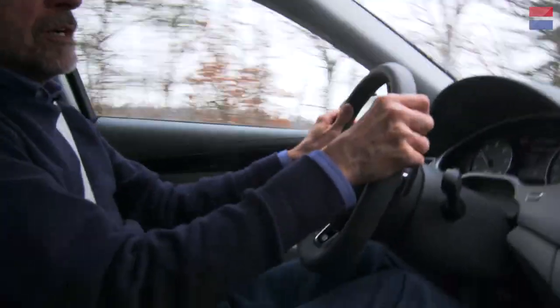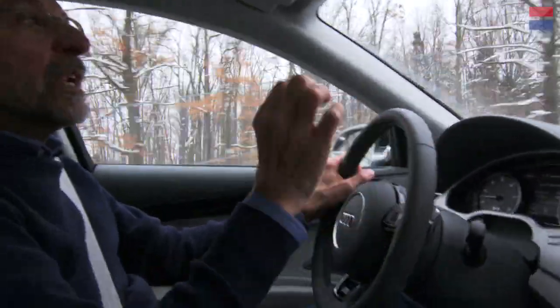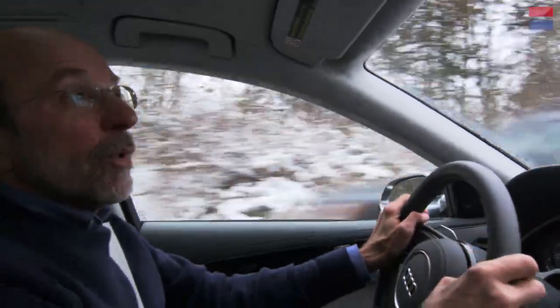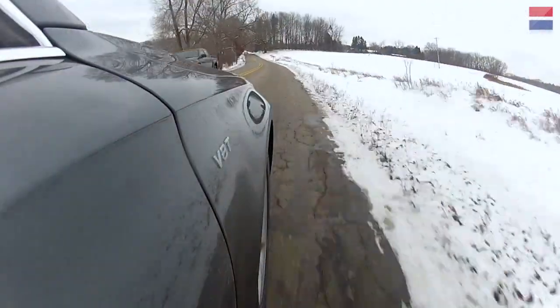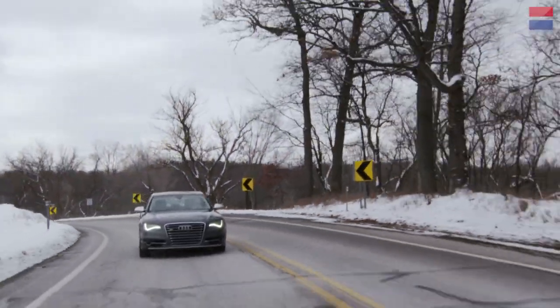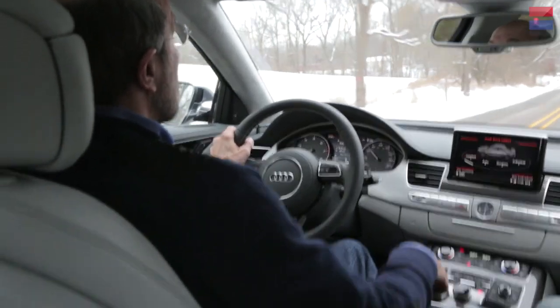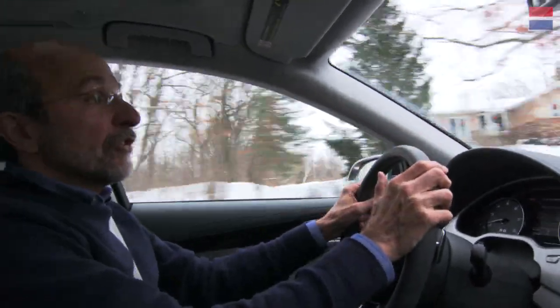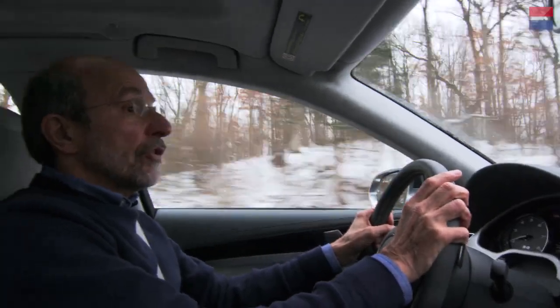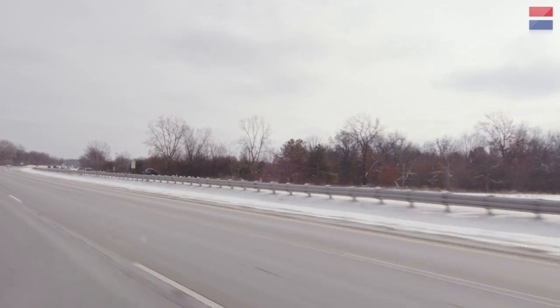That's 100 miles an hour in the time it takes — unbelievable. We didn't get a hint of wheel spin even on a wet, snowy road. The performance in this S8 is not only stunning, it's everyday usable. If you want the car to be even more responsive, pull the shift lever back to go from normal into sport mode. In sport mode, for any given speed it's typically running one or two gears lower and downshifts more readily — you just ease into it and off you go.